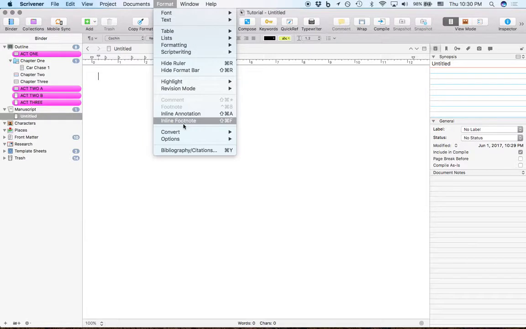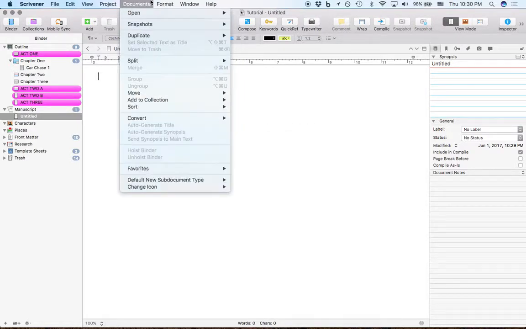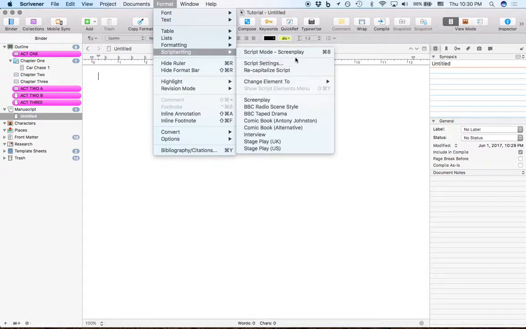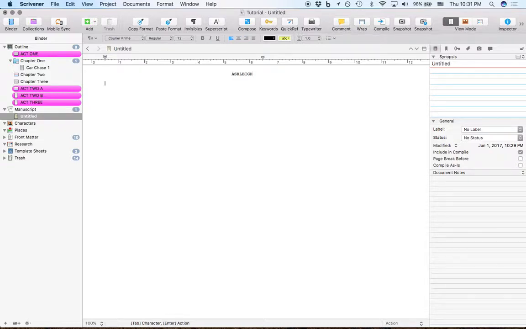Let's see. Convert bibliography. This is where the screenplay mode exists. I want you to understand the screenplay mode exists. This is one of the worst screenwriting programs I've ever tried to use, but you can do character.